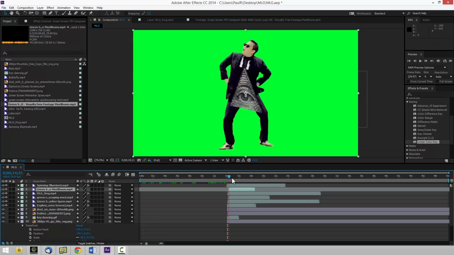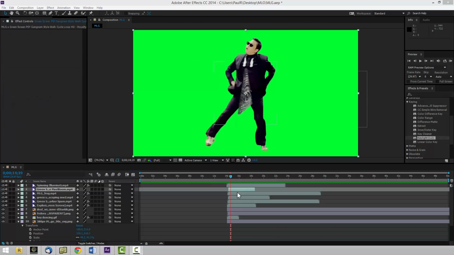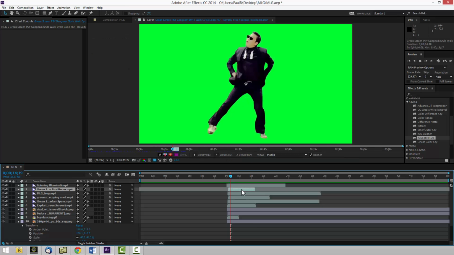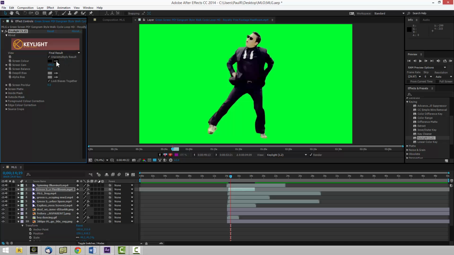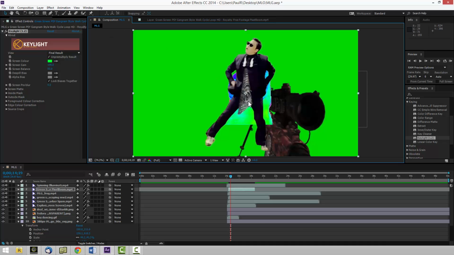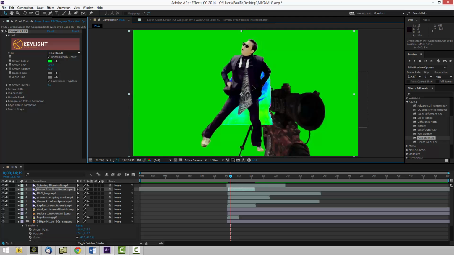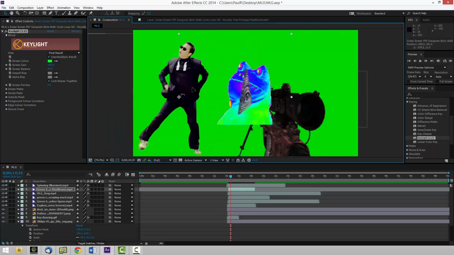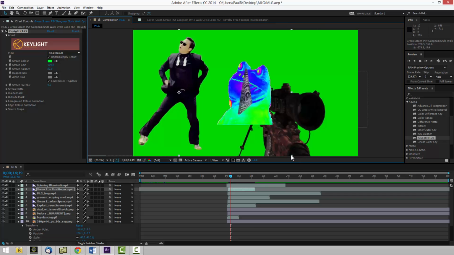Okay, so that's there. Let's key light out the Gangnam Style dude. So I'm just going to double click on the clip and then drag across my key light. I'm dragging across on the layer, separate layer window now. Then I click my eyedropper again, select the green, and he's transparent now. We also, just going back to the composition, we do want to make him a lot smaller. I'll just drag him out of the way and shrink him down a bit as well.